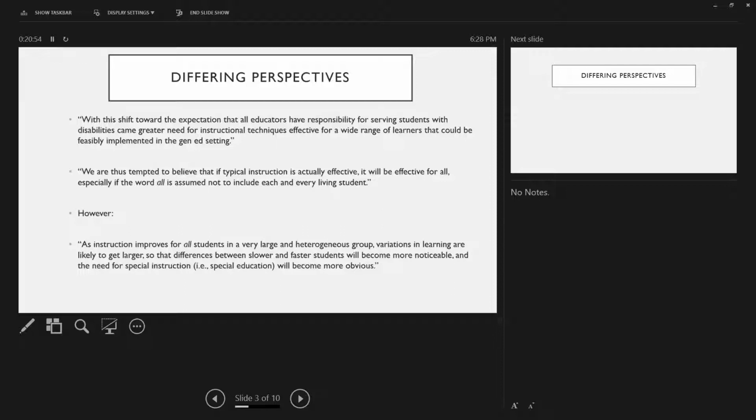Some students are not going to need to go beyond tier 1. Some students are going to need to go into tier 2 and maybe go through a couple of different phases of tier 2. At that point, they are likely going to be referred for needing special instruction or special education. Mm-hmm.